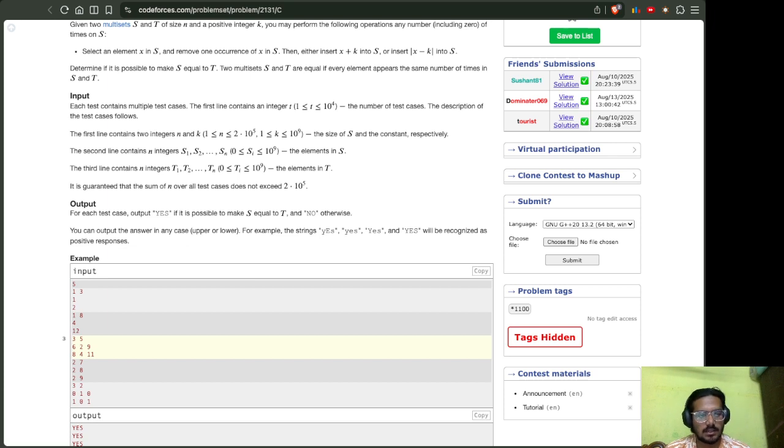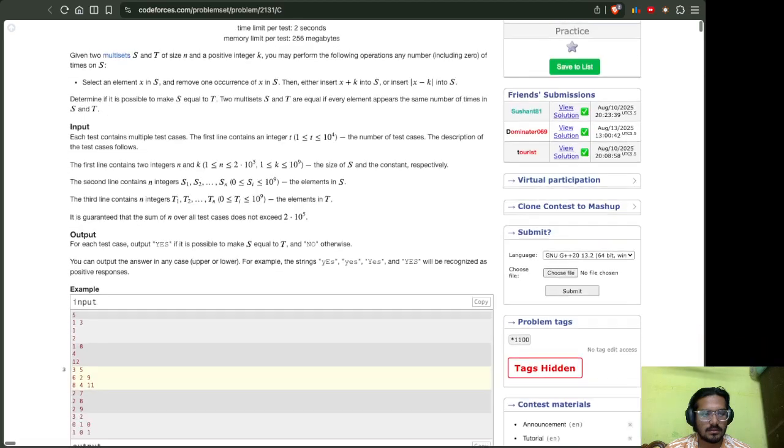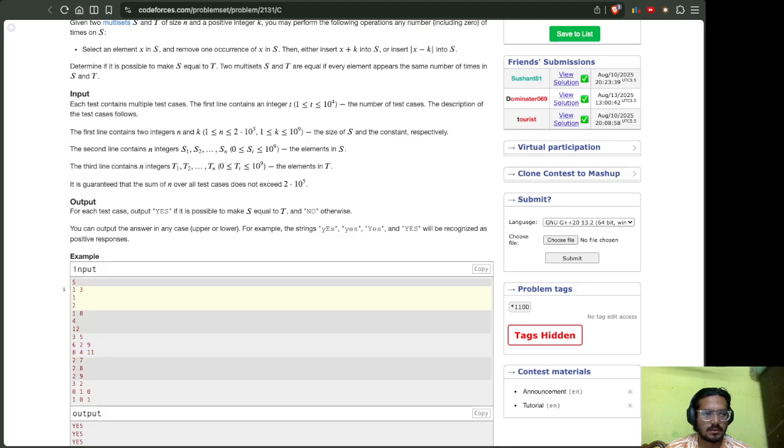So it's happening. I have test case 3. Yes, yes, yes. Yes, yes, and this is, so say 6 minus 5 is 1. Okay, leave it there.